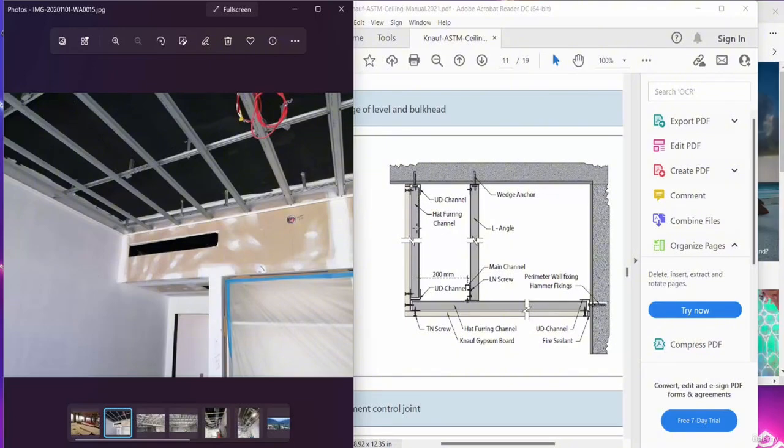This is the purpose, and as for what kind of material we need to use, we use this head furring. This is a UD channel on top of it. Here we also use the UD channel, top and bottom, and vertically we use the same structure as a vertical. This is the arrangement that you need to understand, and we connect this with what is basically called the wedge anchor.